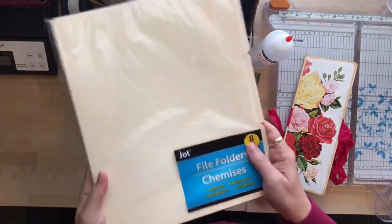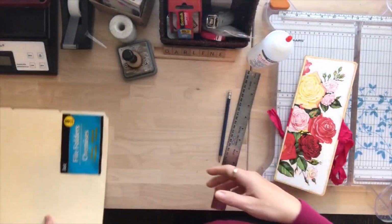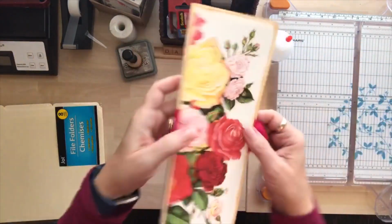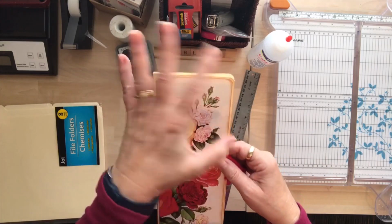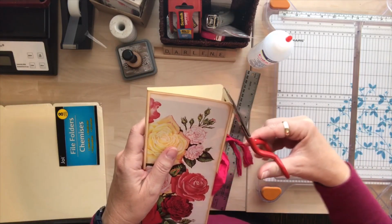So I grabbed some file folders that I bought at the dollar store for another project that I was going to work on. And all I've done is opened up the file folders, and I'm going to show you how I've created these tall, thin journals using the file folder. And I haven't decided what I'm going to put in them yet. Right now I'm just creating the outside covers.